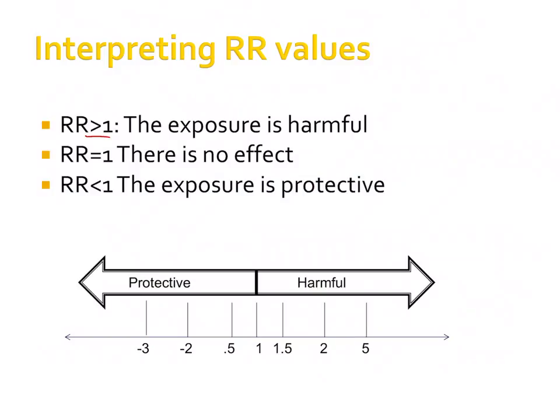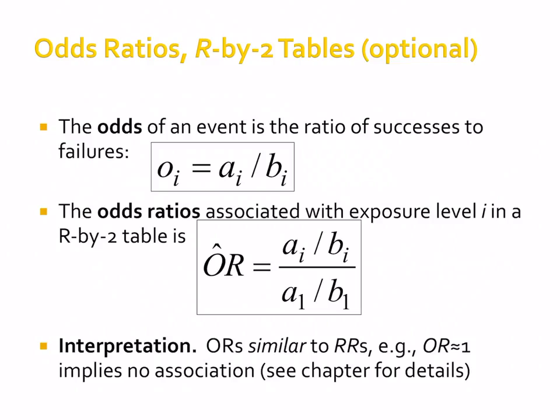Easy example: the longer you are in the sun without sunscreen, the risk of developing a sunburn is higher, and the risk of having skin cancer later in your life is also higher, so your relative risk would be greater than 1. If your relative risk is equal to 1, there is no effect. It's neither protective nor harmful. And if your relative risk is less than 1, the exposure is said to be protective. So if you ever see RR values, if they're greater than 1, it's harmful. If they're less than 1, the exposure is said to be protective. And here's a little chart to help explain that, hopefully a little bit better for you.